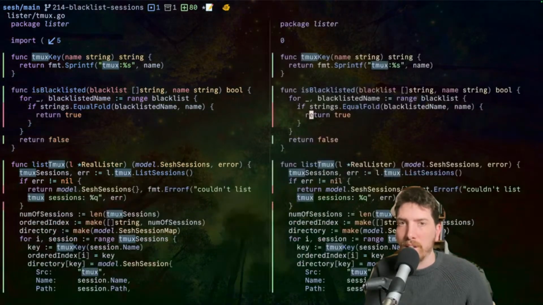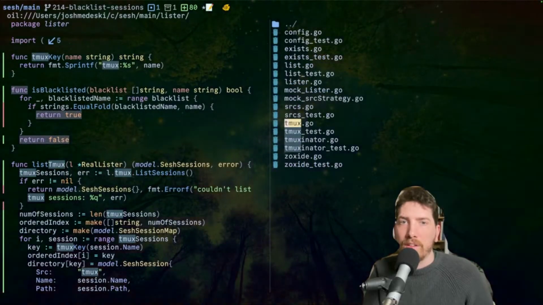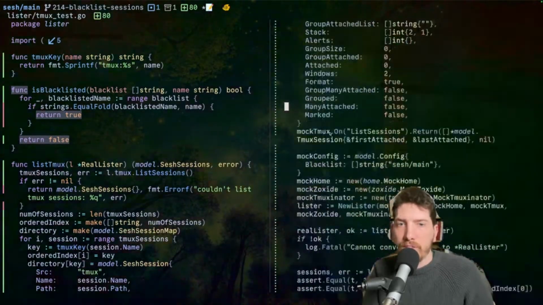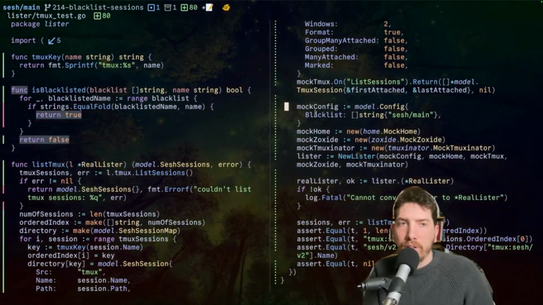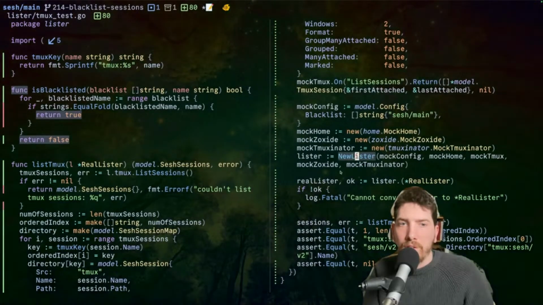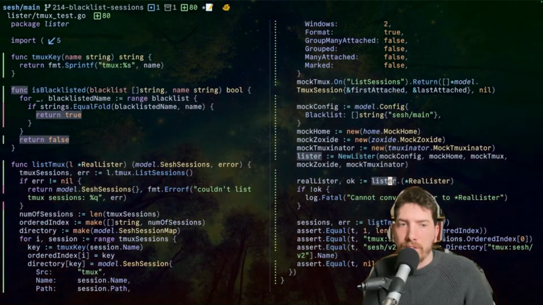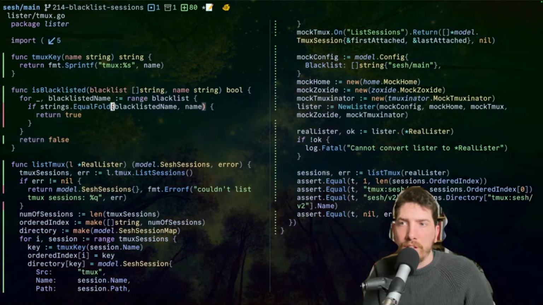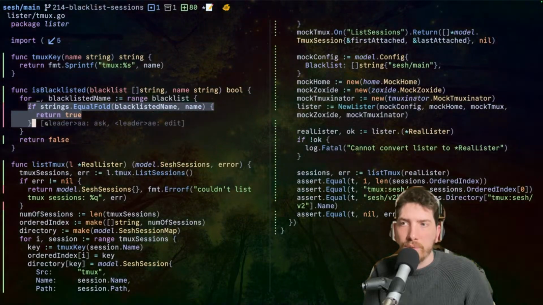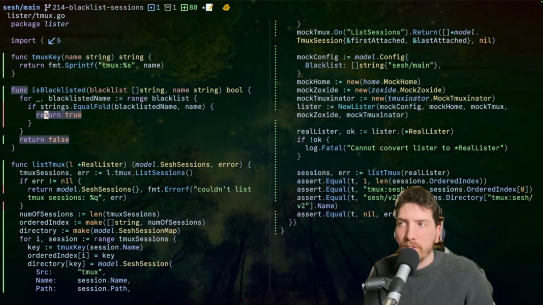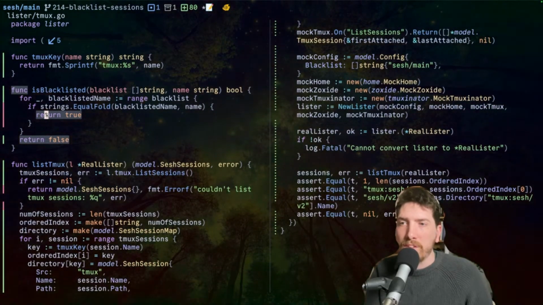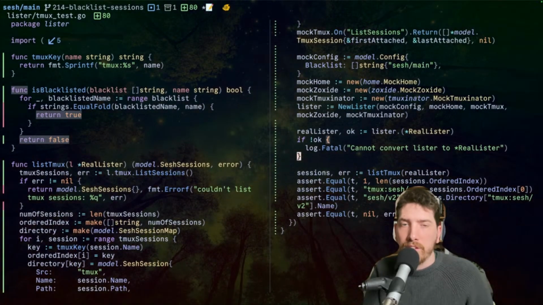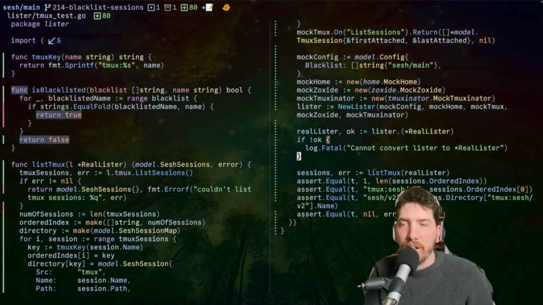If my test here is going to call lister list, this part right here should hit the conditional to be true. So I'm just wondering, am I thinking about this wrong, or should the test be creating coverage?